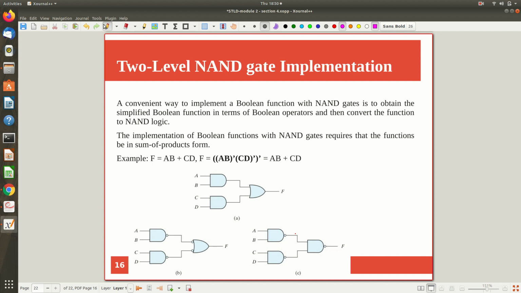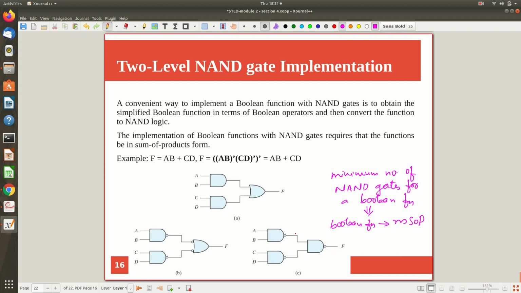How many minimum number of NAND gates for a Boolean function? The realization I am interested in is this. Okay, so what you have to do is take the given Boolean function and convert it to the minimum SOP form. And you know how to convert any given Boolean expression or function to a minimum SOP. Use K-map and do simplification, whatever it is.